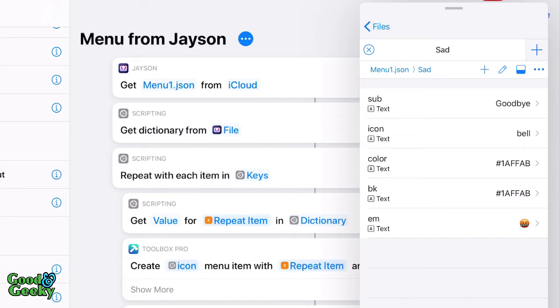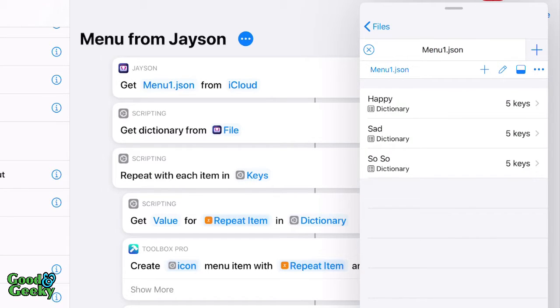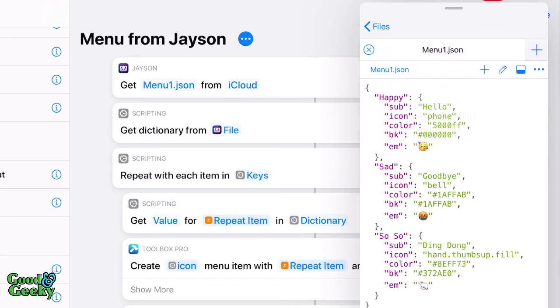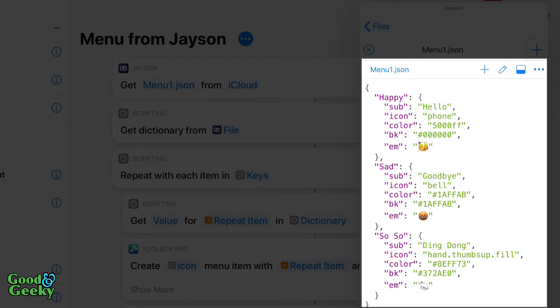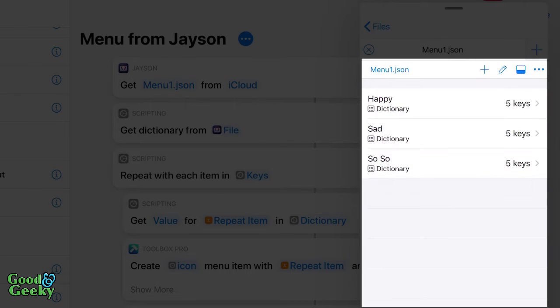Also, you can have a look at the whole thing. Let's just go back to the main one there. Let's look at the whole thing, show plain text. And this is what it looks like as JSON text. So you could edit this in a text file if you wanted to, but it's much easier to do in this JSON app because you can set it up really easily. Let's just show you how it works in there. So let's just get back to hide plain text.